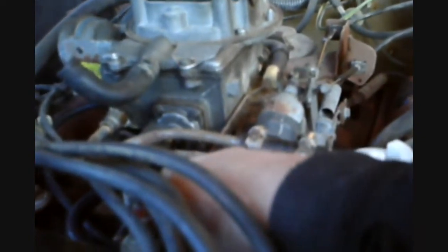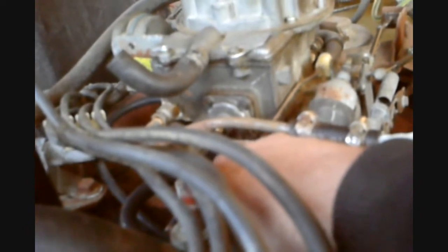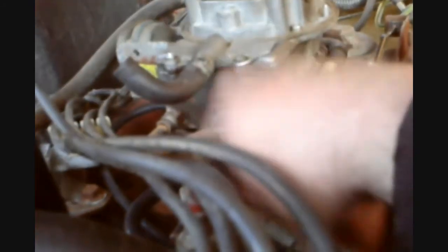I've got the idle mixtures set. Confirmed there's no gas leaks — gas is going through and it's not eating up the gas anymore, so the power valve is closed. I confirmed that by playing with the idle mixture screws. If you turn in the idle mixture screws and the engine doesn't want to stall out, that means there's gas getting through the carburetor somewhere else, which would be the power valve. Since I have that blocked with epoxy, I just confirmed that it is blocked and it's not working — that's a plus for right now.